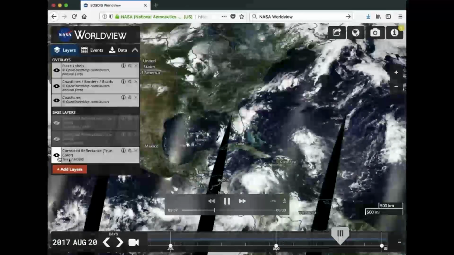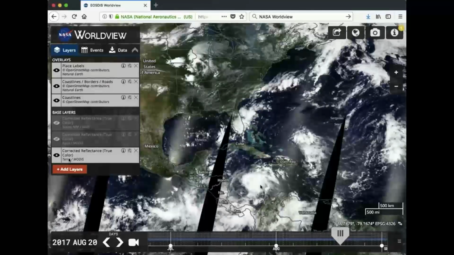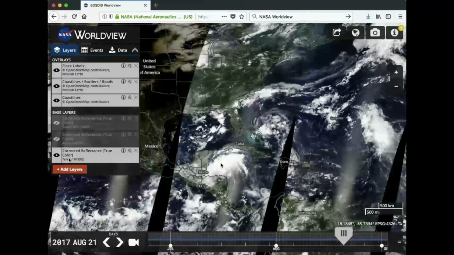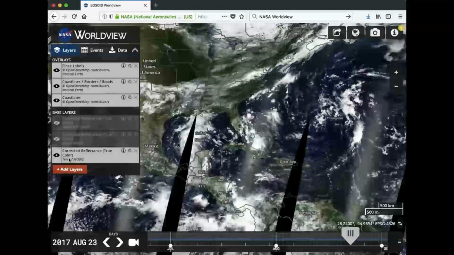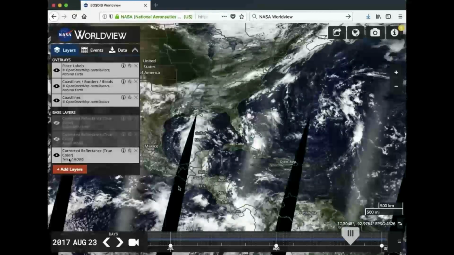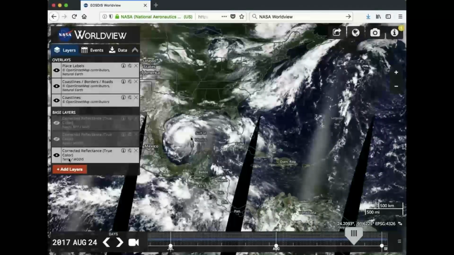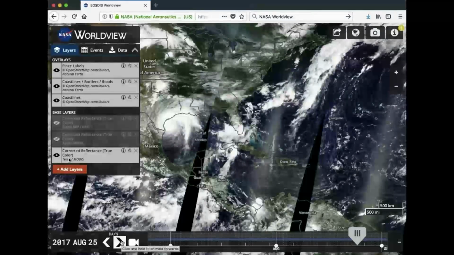Now you can turn on this MODIS true color imagery, which shows clouds. Here you can see the formation of Harvey just beginning. And then when you go through different days, this is the 21st, 22nd, 23rd, it's forming now, but you can see that there is an orbit gap. You can see the swaths that MODIS covers, but there is usually a gap that sometimes is there. But as you go to the next day, you can see the hurricane is showing, and on the 25th, it made landfall.